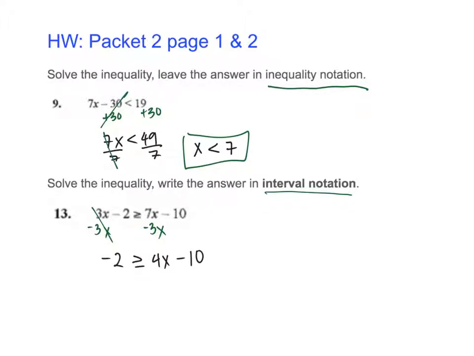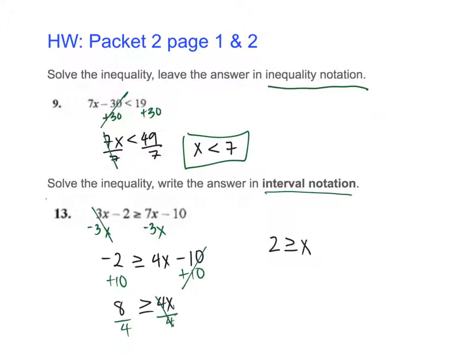And then, okay, here's my x. I want to try to get that by itself, so maybe I need to move this guy over to the other side. So I'd have to add 10. Let me use a different color here. Add 10 to both sides. That cancels out. And so now I have 4x is negative 2 plus 10 is positive 8. Now I have to divide by 4. And so 8 divided by 4 gives me 2. So 2 greater than or equal to x.